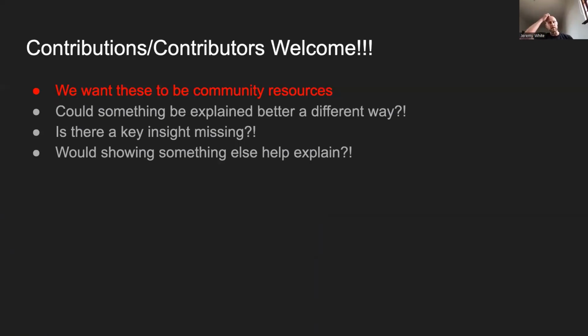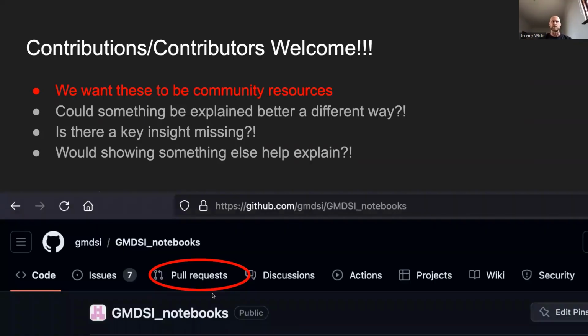And so on that topic, we are looking actively for contributors and contributions. So if you've gone through the notebook and you get to the end and you're like, man, if this would have been earlier in this notebook, I would have understood this much sooner in the process and that would have helped. Or, man, there's this one key insight I didn't get until the end of this notebook that should have been somewhere else. Well, there's also a button for that, and that's called pull requests. So if you want to contribute to the notebooks, by all means, please modify the text, change the description, add a new figure, whatever you want to do. We are welcoming of contributions from anybody who wants to get involved.